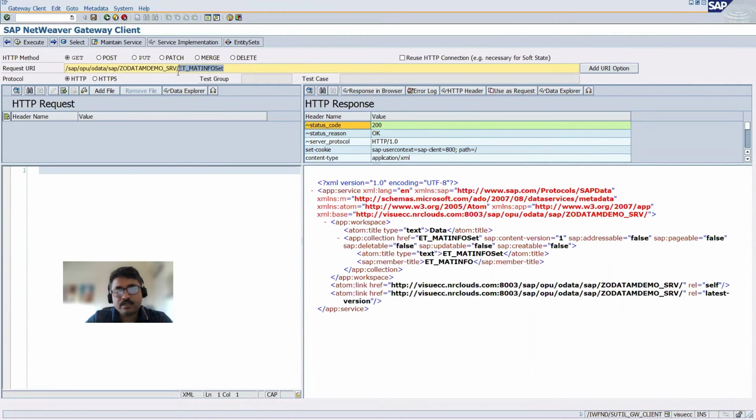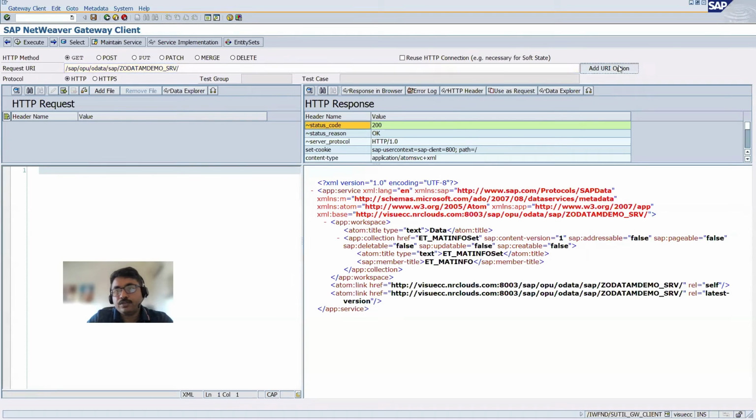Yeah, good question. Let's go and check that. So this was actually not the complete metadata. In order to get the complete metadata, you have to use that option.